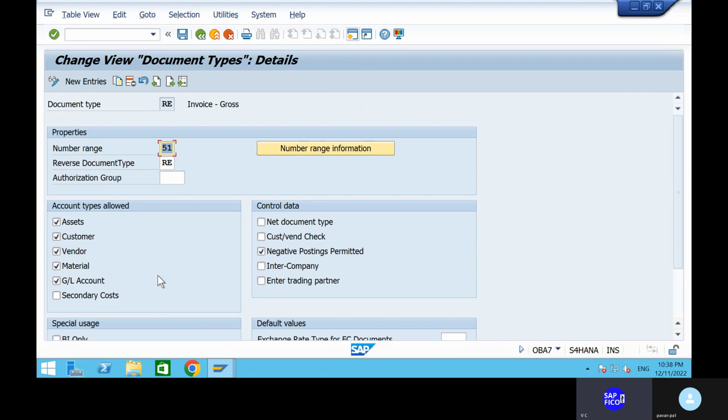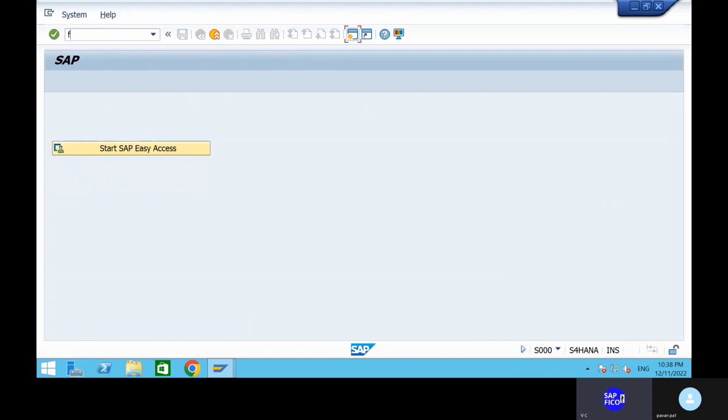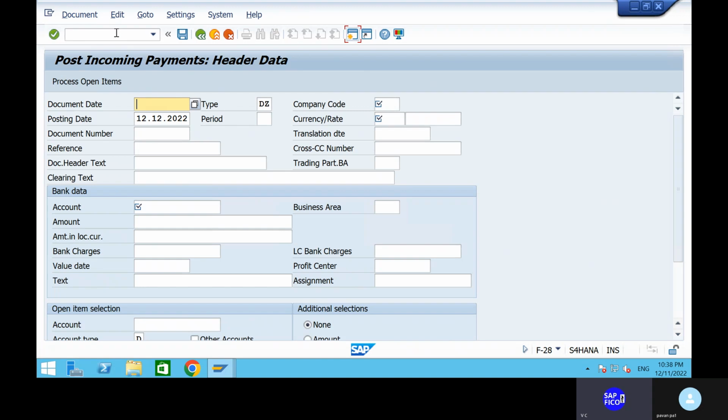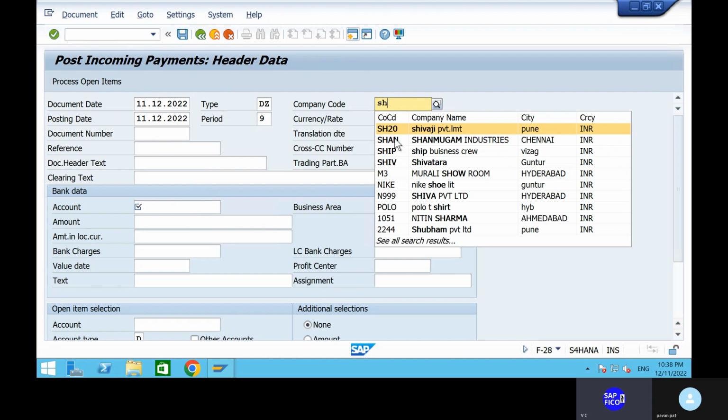And now what we need to do is, can you give /n, go to the transaction code F-28 and clear this invoice. INR.